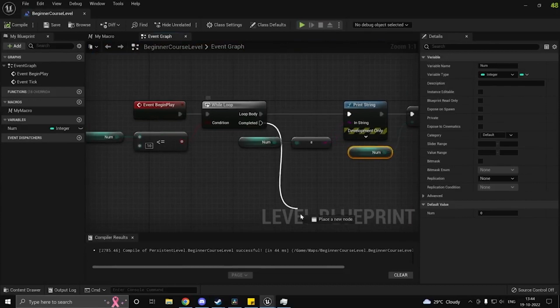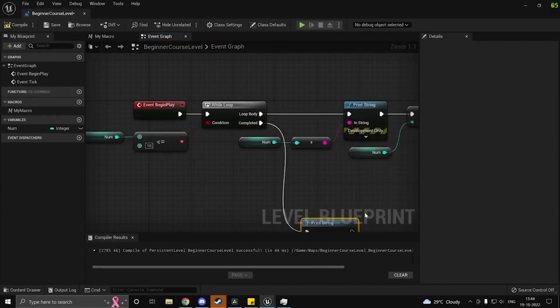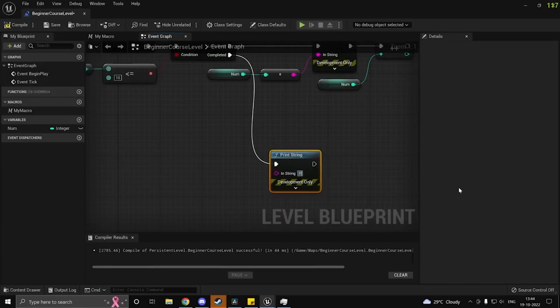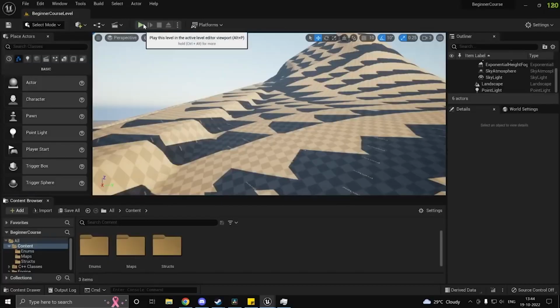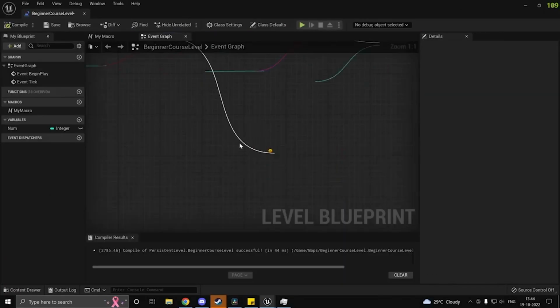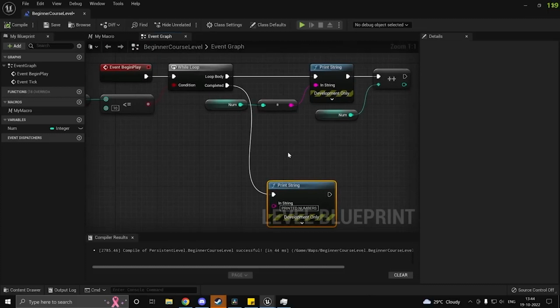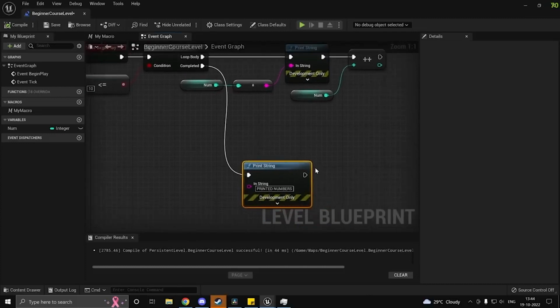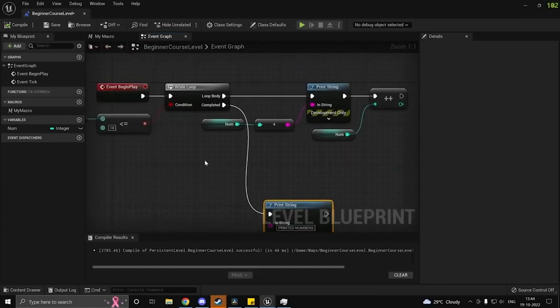And once this loop is done, again you can go ahead and print something. So let's say printed numbers. Now you see it prints from 0 to 10 and it just goes to completed. This is how you'd execute your logic. One thing to note though, avoid using loops in your program, especially in Blueprint, unless the array length is less than about a few hundred, it's fine.